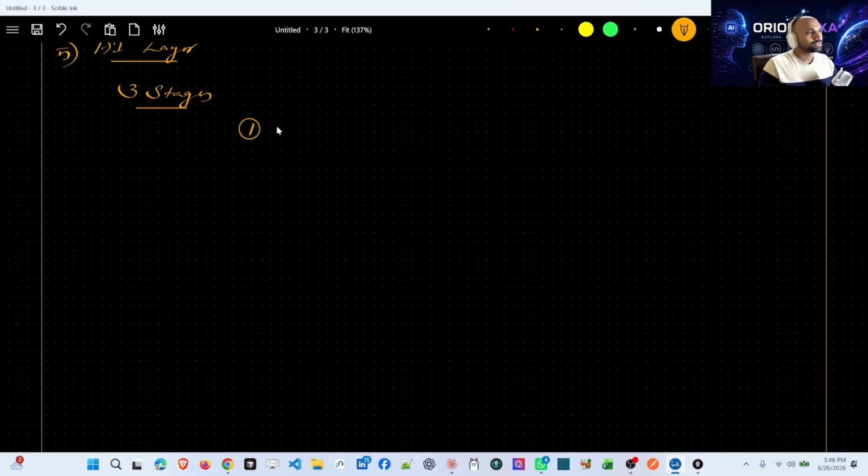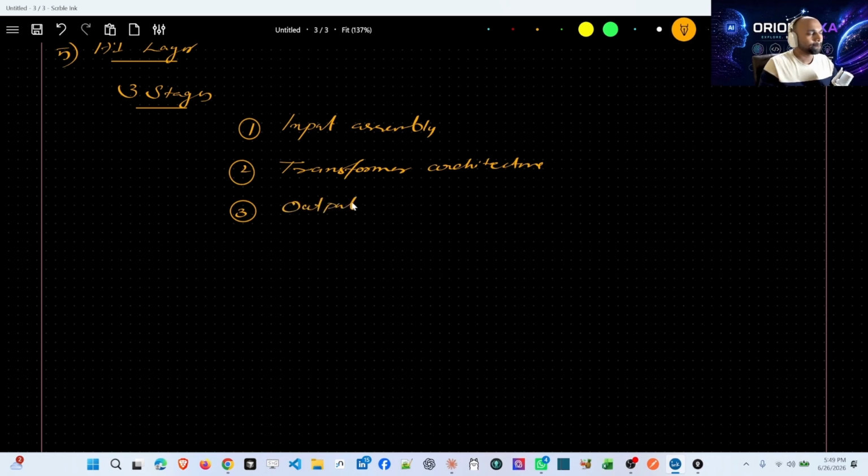The first one is input assembly. The second one is transformer architecture. The third one is output generation.